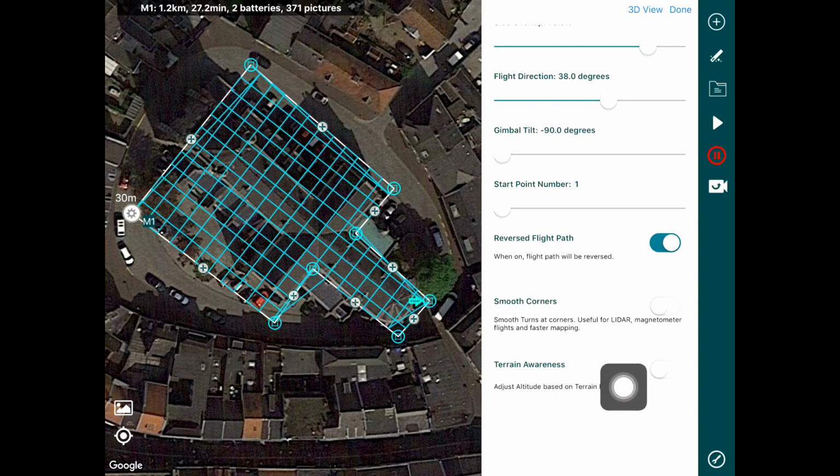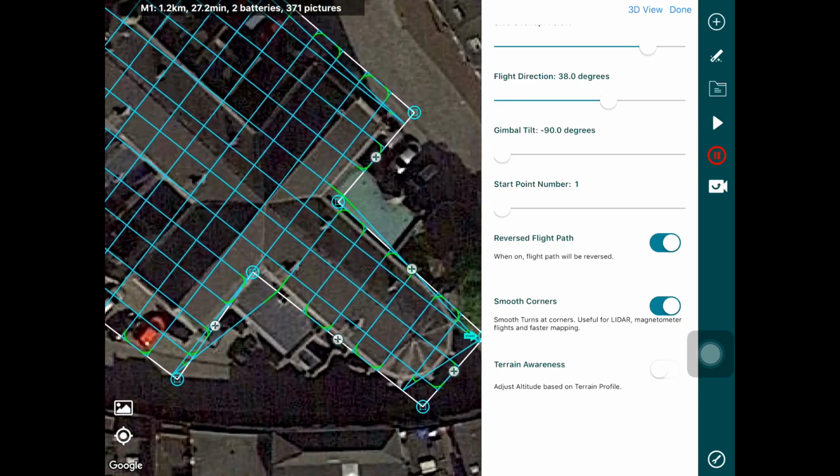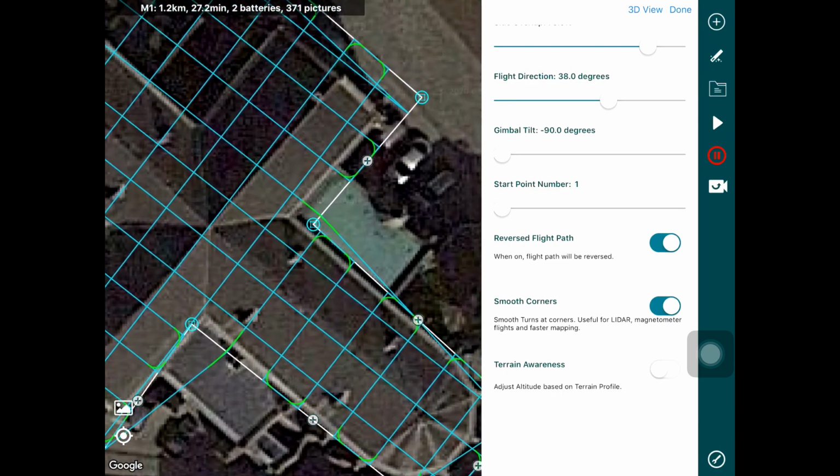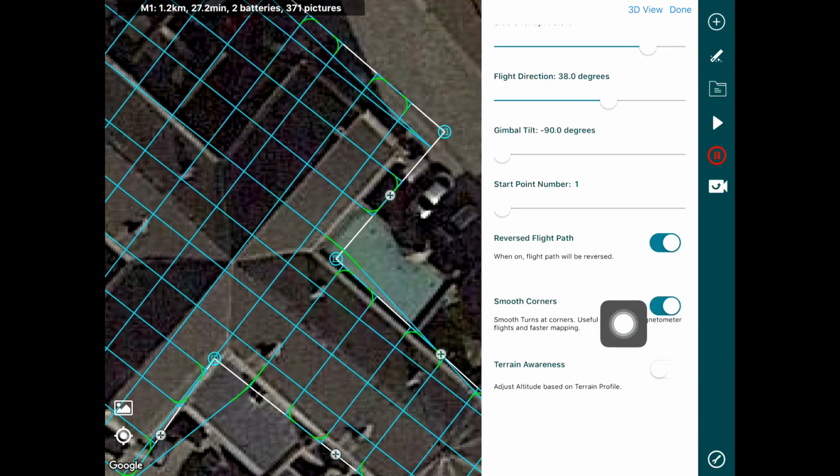And last two features, they're not going to be super important over here, but essentially smooth corners is a feature that allows you to program in how the drone transitions from one point to the other. It's essentially how it does the turns. If you want the turns to be really smooth as opposed to very sharp, rigid turns, then you need to turn this option on. If I turn that option on, you will notice that there are all these new green lines that appear on the flight plan. Essentially what they've done is that they've smoothed out the corners for the flight.